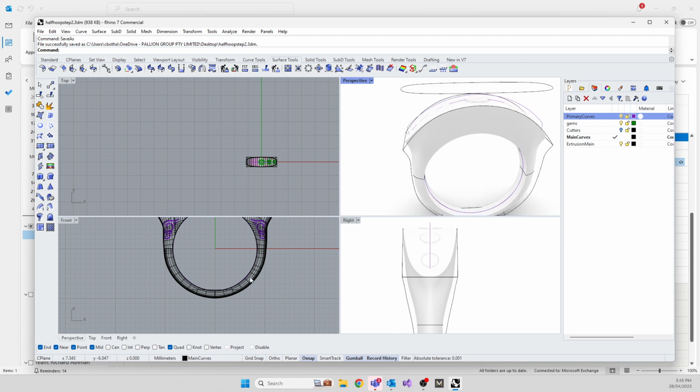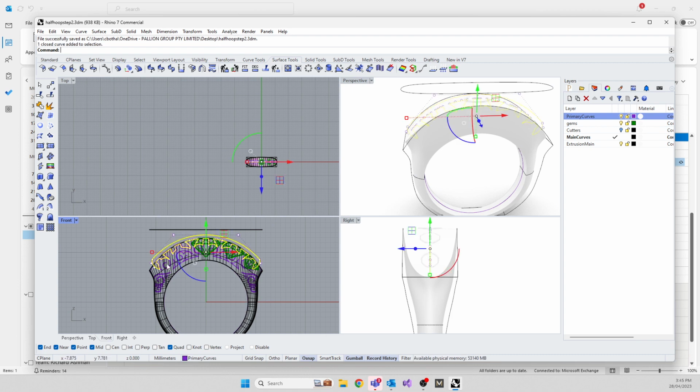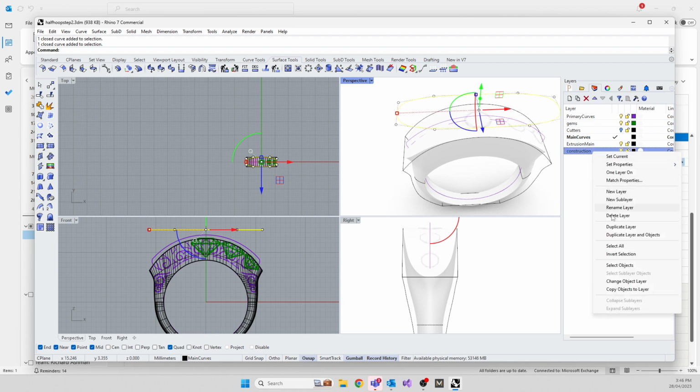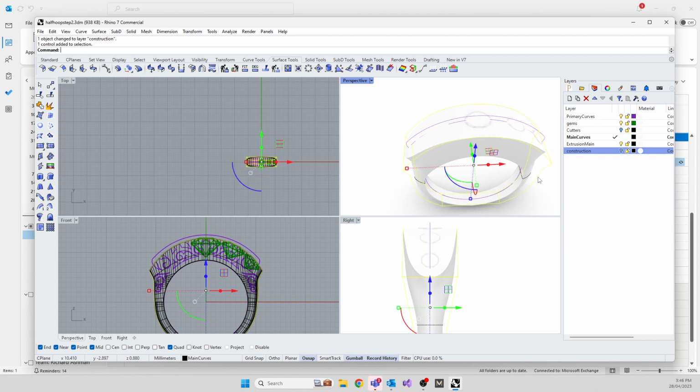Now we're going to start working on how to Boolean intersect these things so they come up looking pretty good. All right. So we've got the original curves we're working on. I'm going to unlock that layer again. All right, so we can get rid of this construction curve. I'm going to make a folder. I'm going to make a layer called construction curves so that they're not lost for you guys for the tutorial. Construction, and I'm going to move that onto there. Change object layer and turn that one off. I'm going to put that in there too.